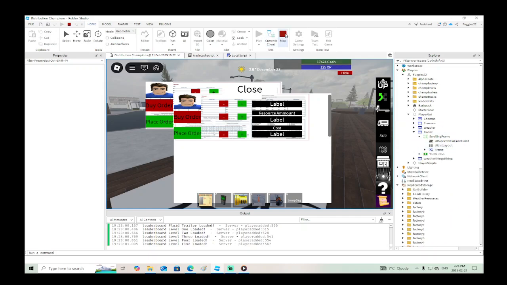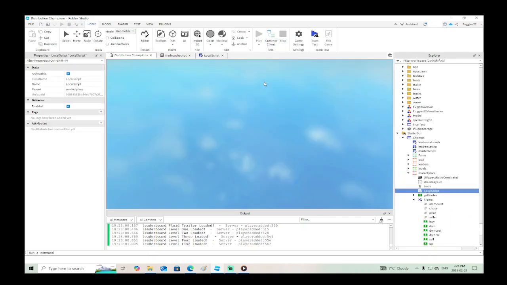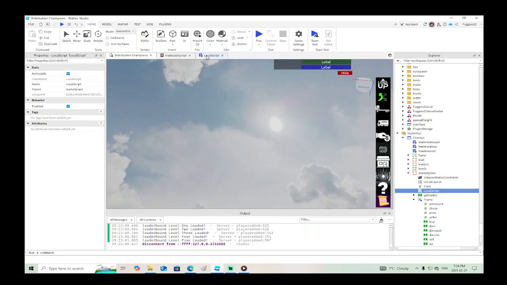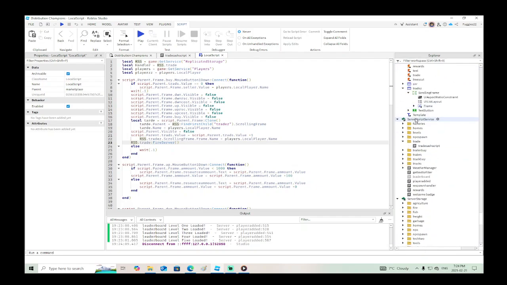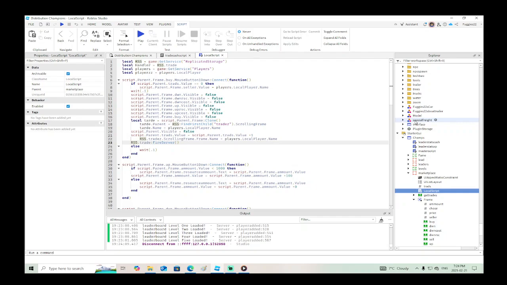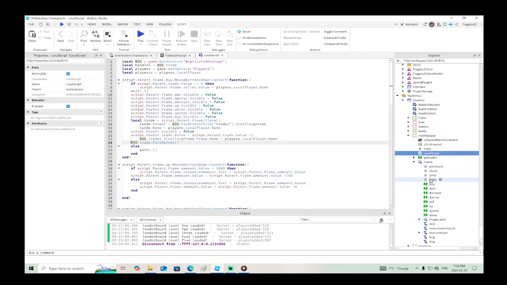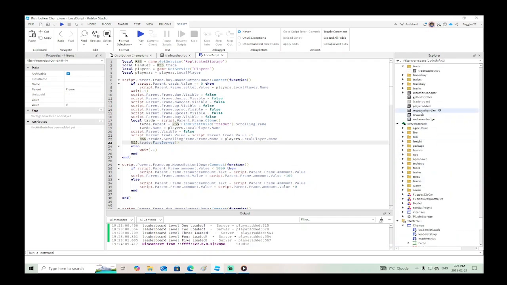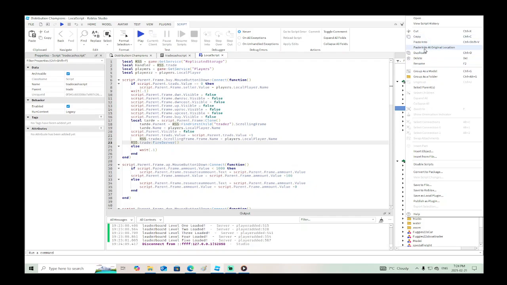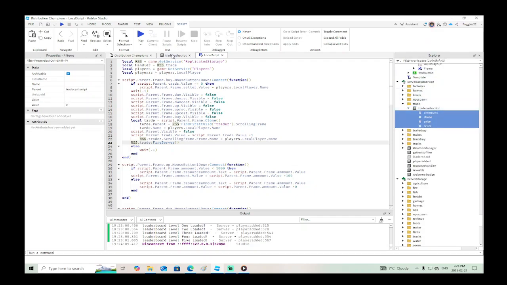So if we can't do it, I'm guessing the only way to change those values is going to have to be from a server script. So now what we need to do is transfer the values here into a server script and then transfer them from the server script into the interface in the replicated storage. Let's try and do that. We're just going from step to step at this point in time. So how do we do that? We need these values here. We need to copy those, and we need to go into our trade script, and we can actually just paste these values into the trade script.